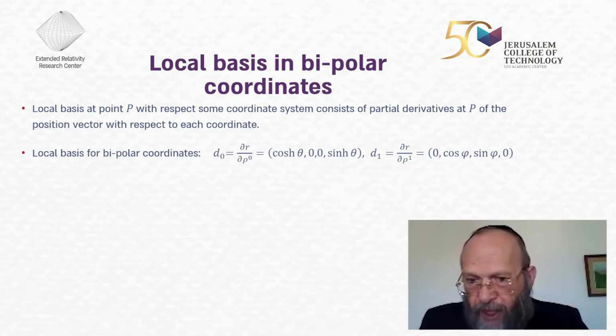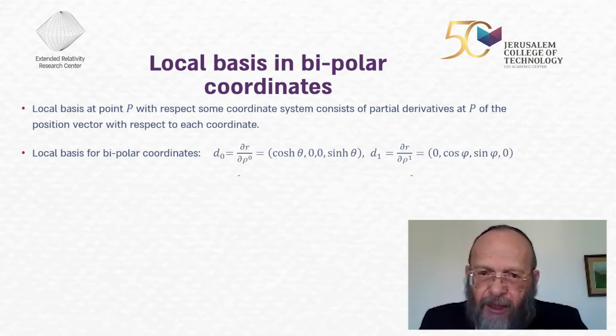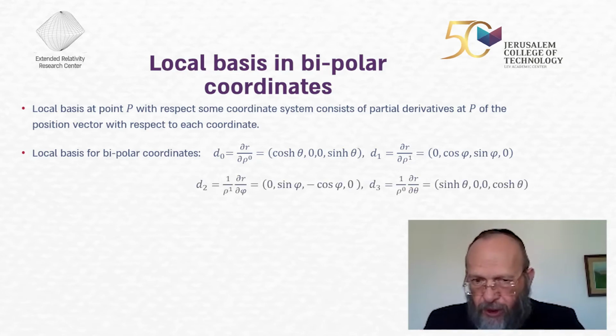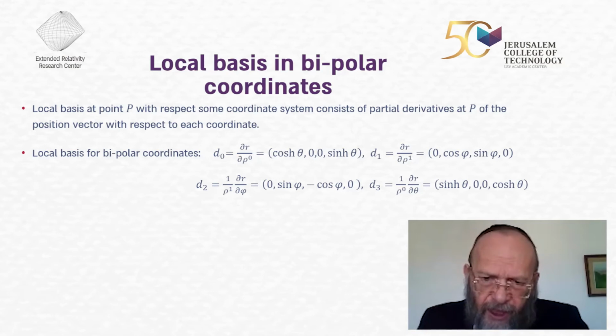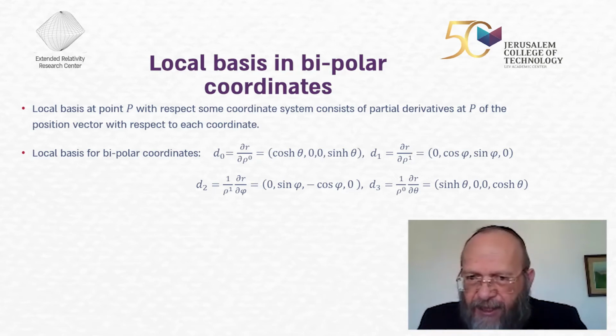Now you have two more variables, the angles. When you differentiate by the angle phi, we call it d2, you get sine and cosine, but you have to turn it into the right unit. They have rho 1 in front of them. To normalize, you have to divide by rho 1, and it's always done in polar coordinates. You know that the line element is rho 1 dphi, which is the arc length. The same thing you do with d3: differentiate by theta and divide by rho 3. You get an orthonormal basis.